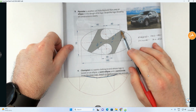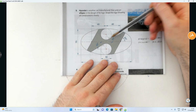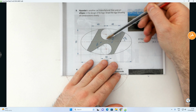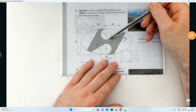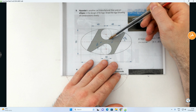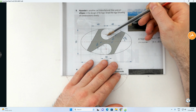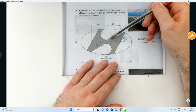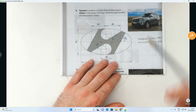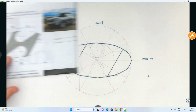Okay, so the next bit that we have to focus on is getting 2 more lines. This line here and this line here. Now first of all, you can see here that this is actually a tangent to the circle. And it already tells us that this line here is going at 60 degrees. Therefore, if it's 90 degrees, a tangent is always going to be perpendicular to the normal. 60 plus what makes 90? 60 plus 30. So what we'll actually do is, first of all, from the center, go at 60 degrees to find the point of contact.